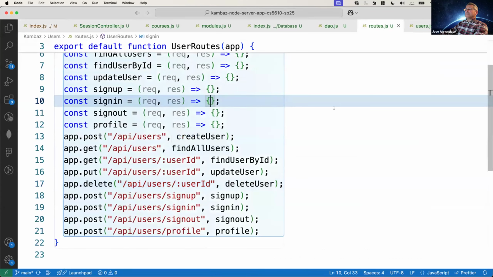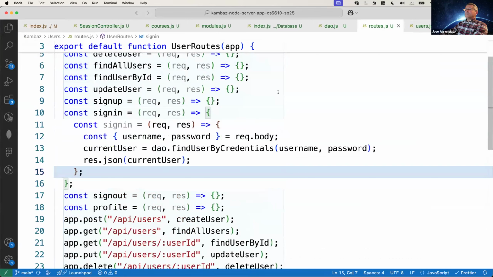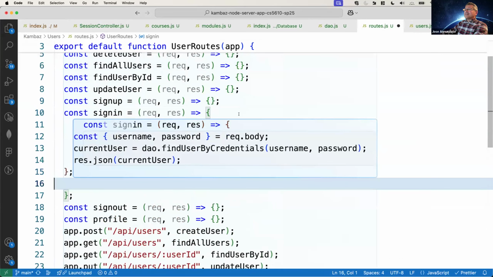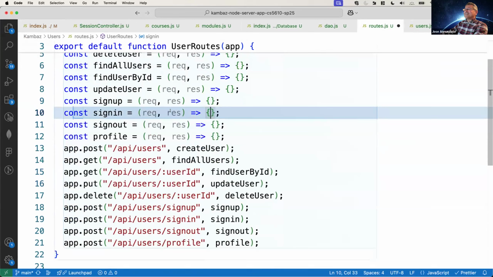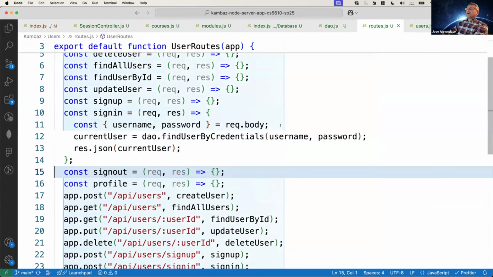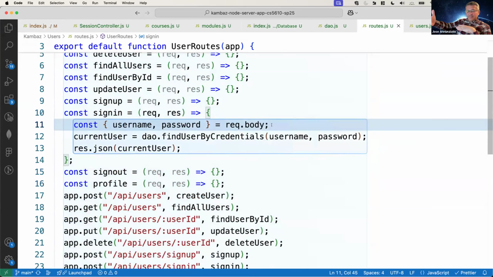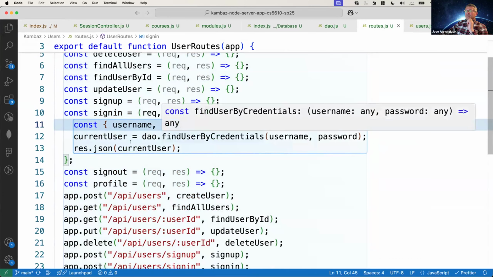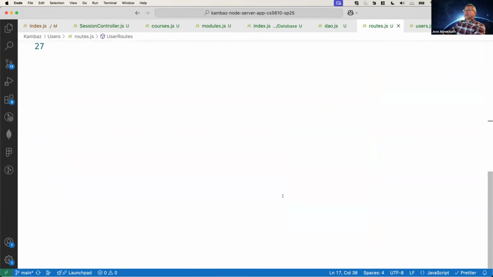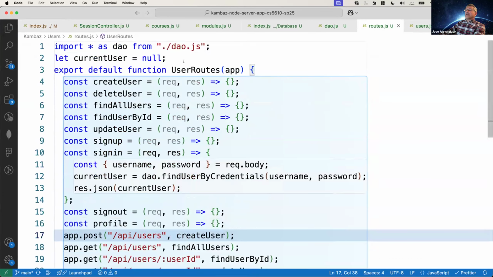So here's sign-in, the body. Let's see, the whole function. There we go. So we're going to pass in the credentials, username and password. We're going to extract that from the body. We're going to use the DAL. We need to import the DAL. Okay, we have it imported already.